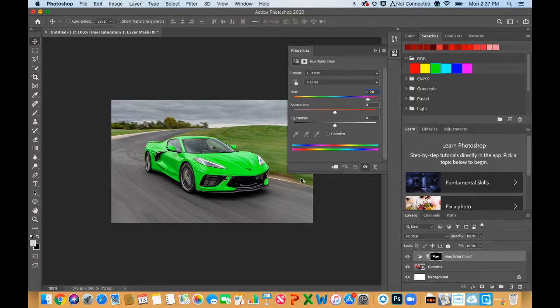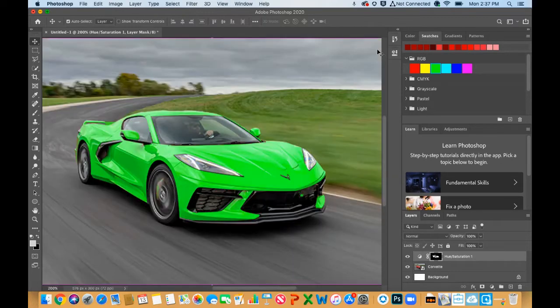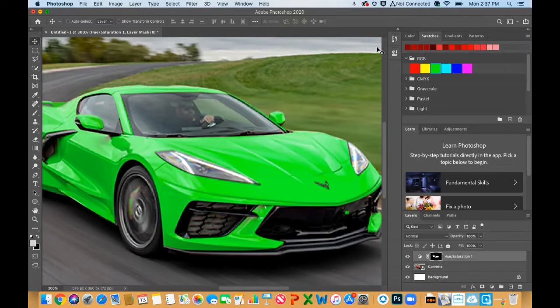All right, so it has applied that hue and saturation adjustment layer on that mask to the red area that we selected. Now, if we zoom in, I'm going to collapse this so I can see. If I hit Command plus, I can zoom in, and I can see the areas that did a pretty good job. Now, I can see right there, I already have a little error. So my initial selection did not do a good job. But because this is a mask, I can go through.